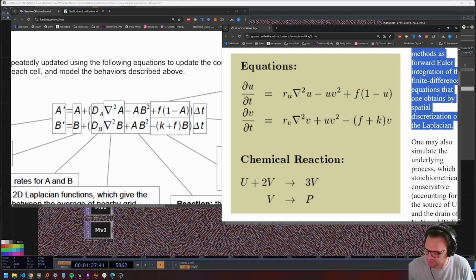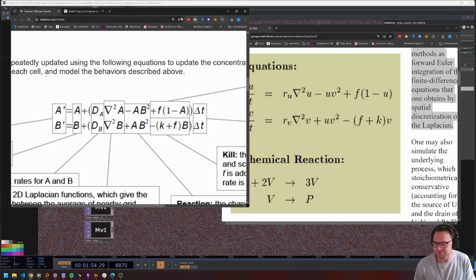And what further gives us that impression is that we have a term on the right-hand side of these equations that we didn't have at all on this side, and that is this A and B. So what this is really saying is, on the right-hand side of these equations, which are on the left, we have our current value of A, and then we're going to add one time slice of this entire partial differential equation, partial U, partial T, to our current value of A to get the future value of A.